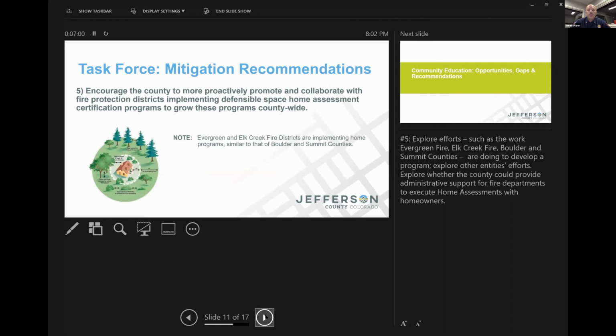What this involves is one of our people coming out and doing an assessment on your property, on your house, on your dwelling, and looking at all the aspects around it that could involve what would happen if a fire did impact the area and what you can do to improve the probability of the property surviving. And then we actually give you a sheet that has an action plan. This gives property owners actionable data so they can start working on this and start building a plan and increasing the probability of their dwelling surviving a fire event. Then at the end of it, there's a certificate that says they've met all this criteria.